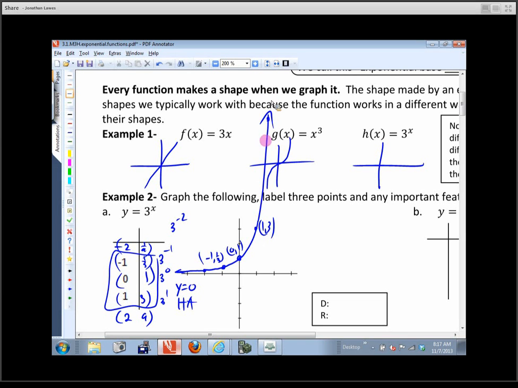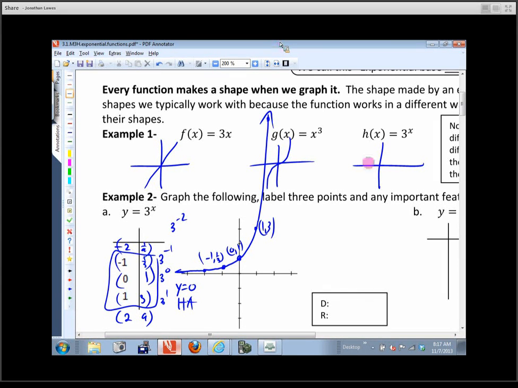Okay, in fact, if you were to just look at this section of the graph, it kind of looks like just a steep line. And if you were to look at this part of the graph, it kind of looks like just a shallow line. Okay, but these 3 points right here kind of define where that bend happens, the big bend in this curve. Okay, so it's very flat out here, approaches the horizontal asymptote y equals 0, goes through negative 1, 1/3, 0, 1, 1, 3, and it just gets steeper and steeper and steeper. Okay, any questions?